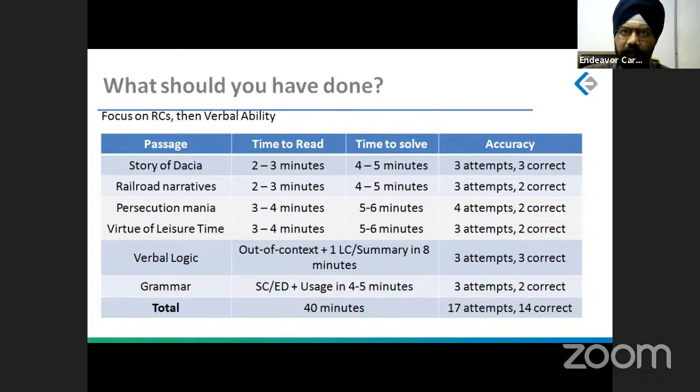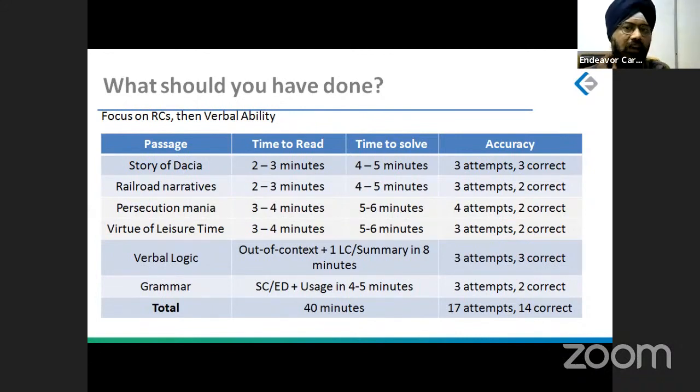And if you calculate this time, like I said, you can either take my previous page wala approach, which was 24-25 minutes to moderate questions and 15 minutes to difficult questions. Or if you take this approach, I'm still on what I always do, 25 minutes to passages. Unless I come across a different format where the number of questions for RCs goes down, I will always give 25 minutes to passages. I am going to get done with passages and then go to verbal ability. And if the verbal ability turns out to be a shocker, I'll come back to passages. Otherwise, everything that I want to do with passages, I'll give it a dedicated 25 minutes. After 25 minutes, I'll exit the passages.